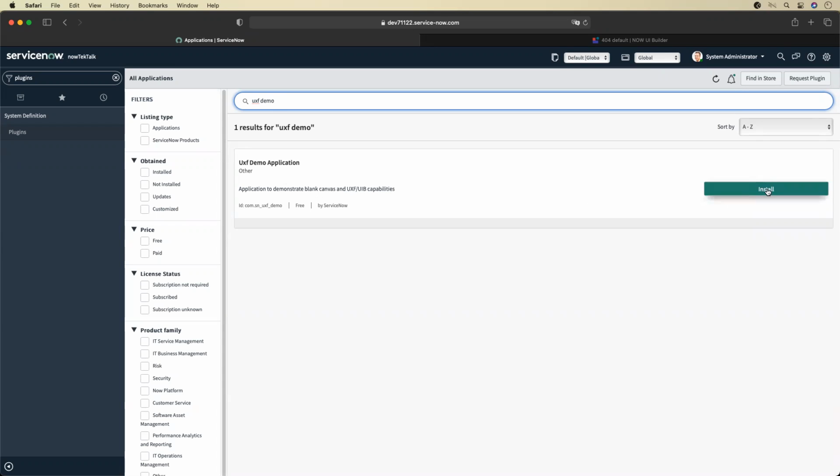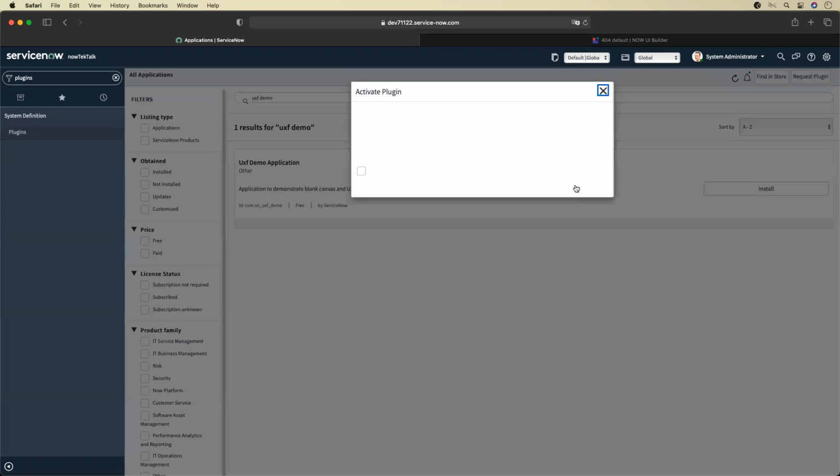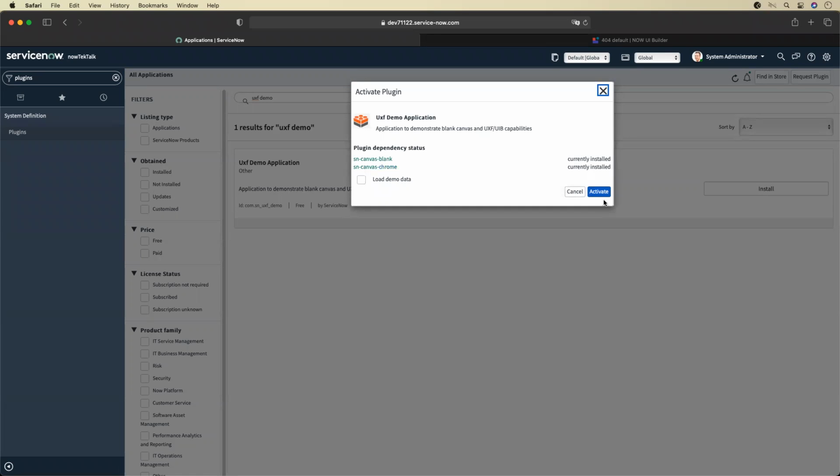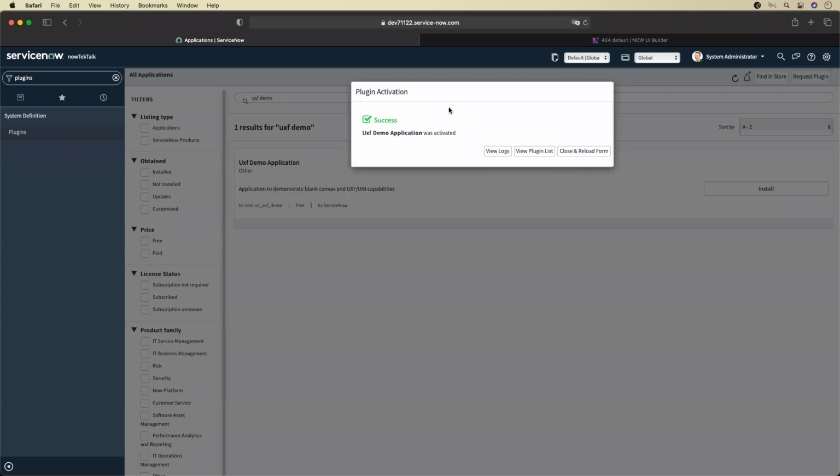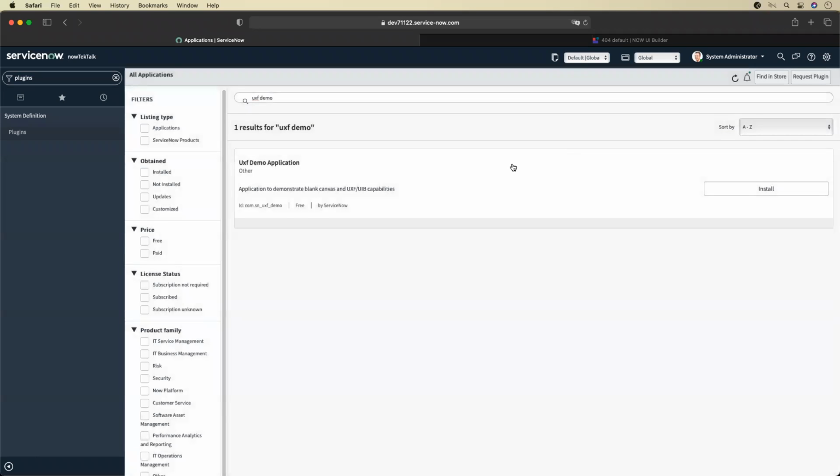You go and install this plugin, right? It's already there. Load demo data, click on activate. Okay, so here now the plugin is installed. Close and reload the form.